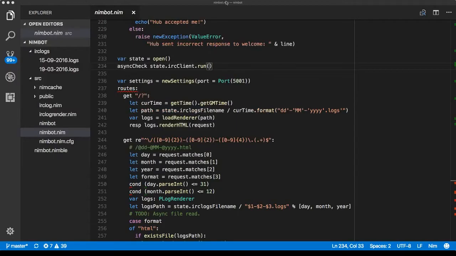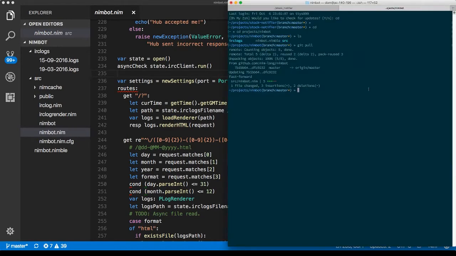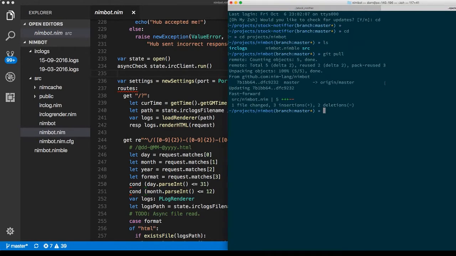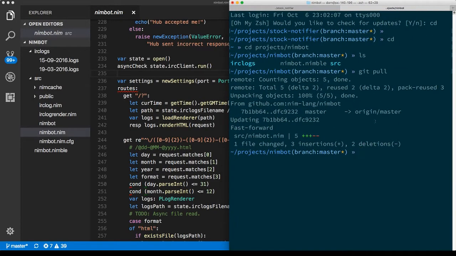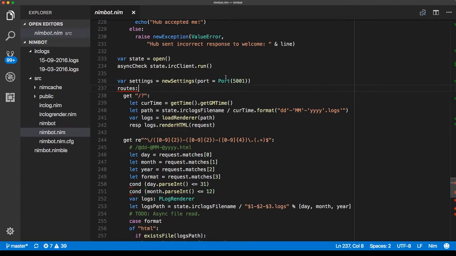Right, let's move it to the other screen. And for my terminal, I'll zoom in as well. This should be good. Good.